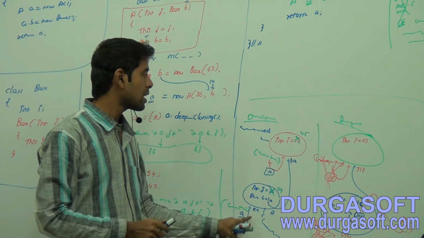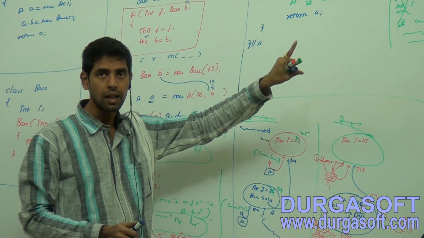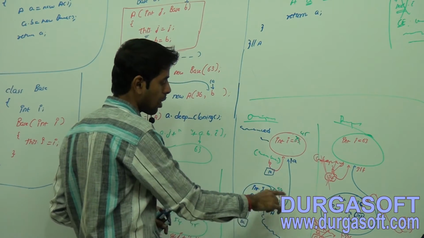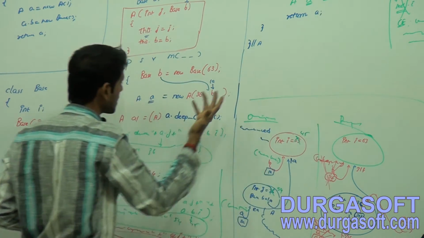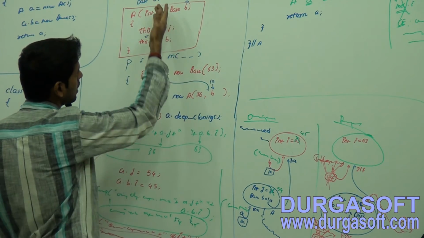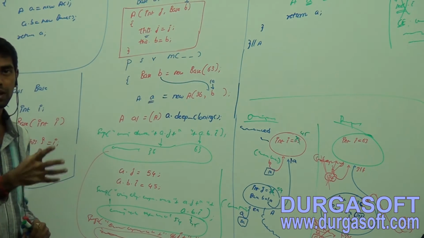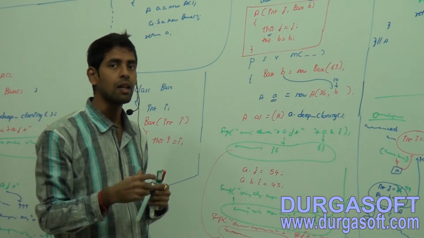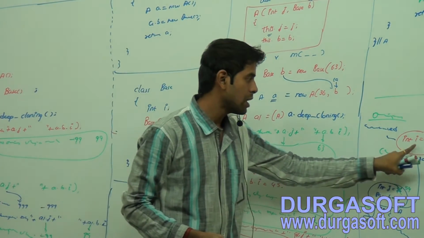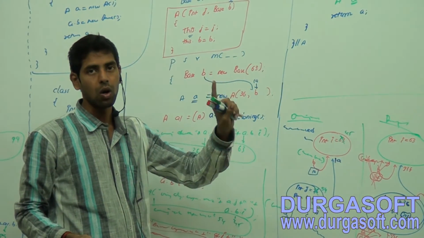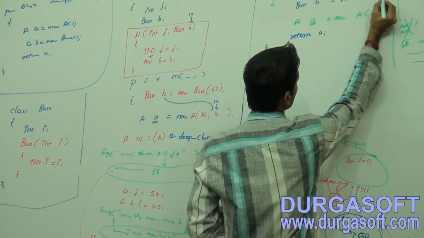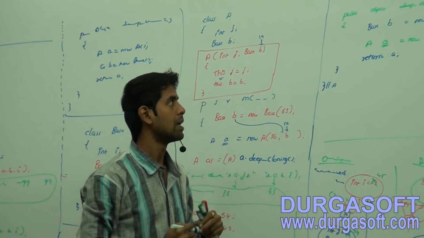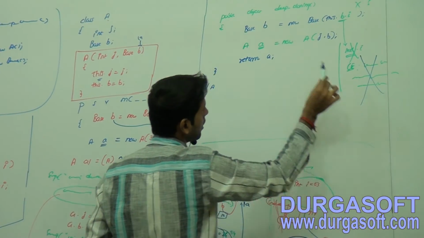Okay, this you have to use here. So the compiler will think, oh, this person is accessing the I variable on B after creating this object. You might be thinking, hello mister, I have created this object here itself, and on that only I am calling. But the compiler is doing some intelligent work here. So let us avoid that compile time error by using this. It will think this person is accessing this I variable through this B after creating the object. So you have to put this dot B dot I, and you can avoid the compile time error. So no compile time error. I will show that compile time error.